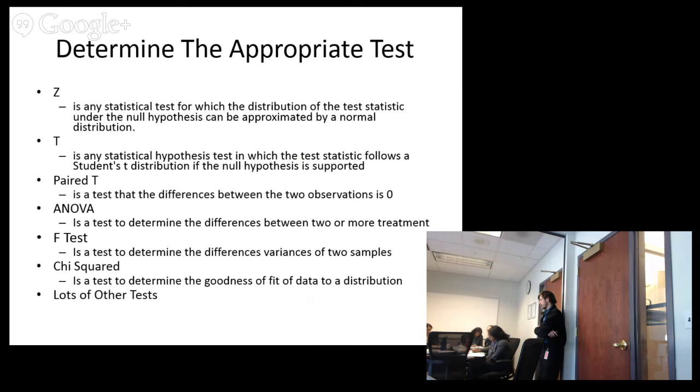So how do we determine the appropriate test? There are lots of different tests. Use the z-test when you have a relatively large sample size. What makes a relatively large sample size? Generally greater than 30. Why 30? Because they say so. It's basically where the z and t distributions converge, but it's sort of arbitrary. The t-test is the case where you have a relatively small sample size, less than 30.